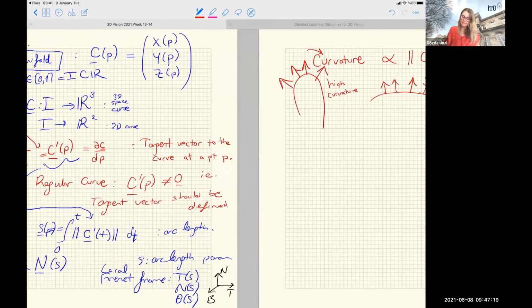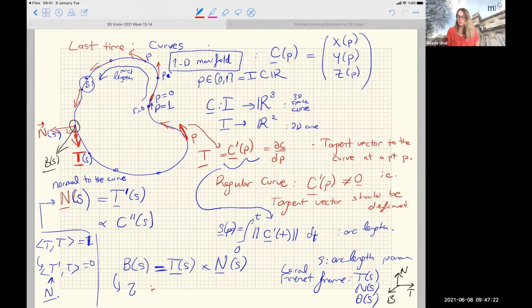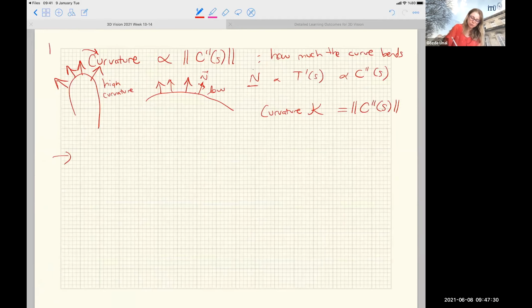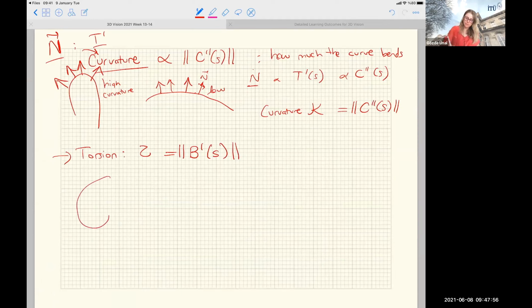Now the binormal tells us something about the twist of the curve. Remember, it relates to torsion. The binormal relates to the torsion of the curve, and curvature relates to both n and the first derivative of that tangent, right? Or t prime, curvature is related to that. Now torsion, remember, torsion tau, this was equal to this time how much the binormal, the twist. Maybe I can just talk about this.